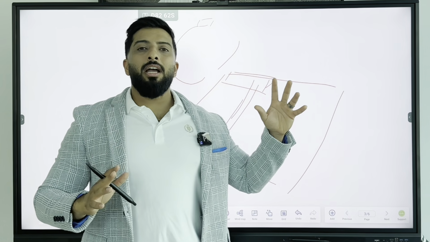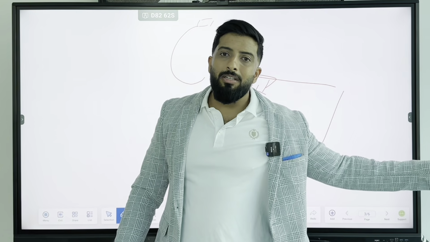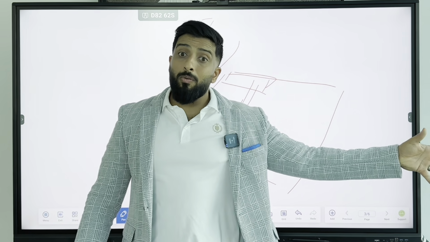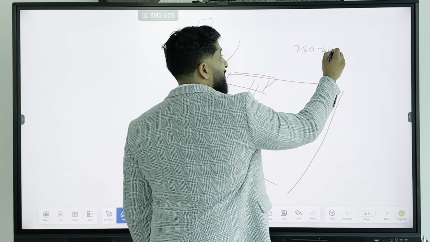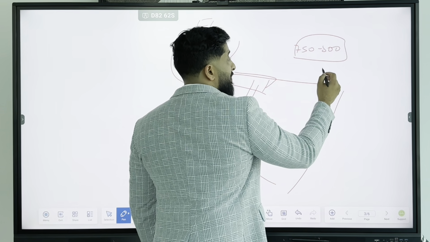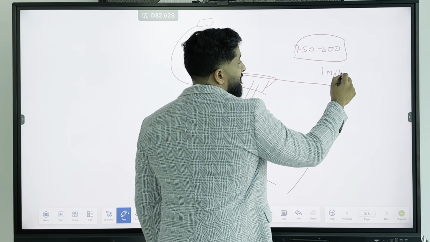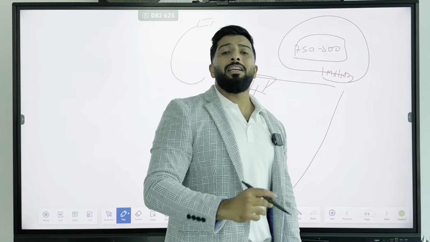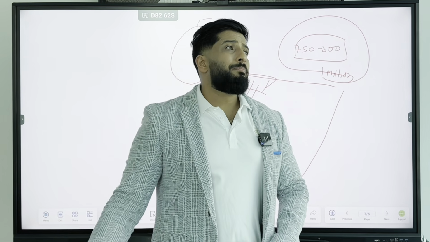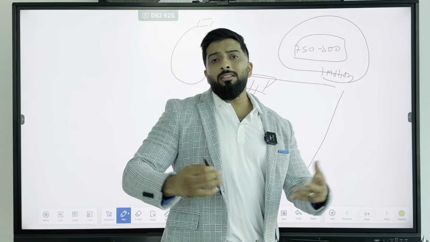When I had an investor who could spend 1 million dirhams, I told them, yes, go for Damac Hills 2. At 750 to 800 dirham per square foot, investing around 1 million dirhams, yes, this product will get sold out. Violet in Damac Hills 2 will get sold out before day one. It is a good investment.